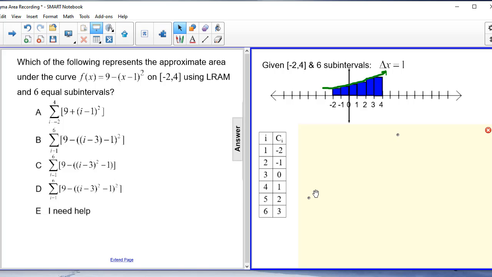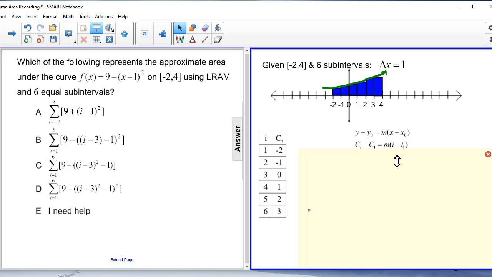How do we come up with a sequence where the first value has a c sub i of -2, the second value has a c sub i of -1, and so on? And how do we come up with this? Well, one option we have is to use a linear equation. If we go back to our earlier math studies, we know that y minus y sub 0 is equal to m times the quantity x minus x sub 0.